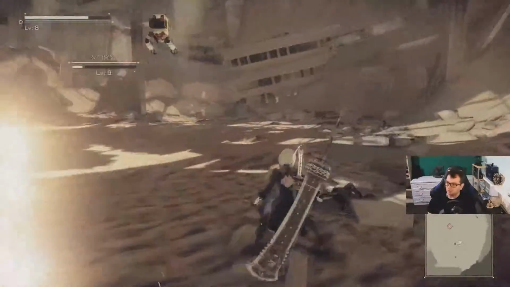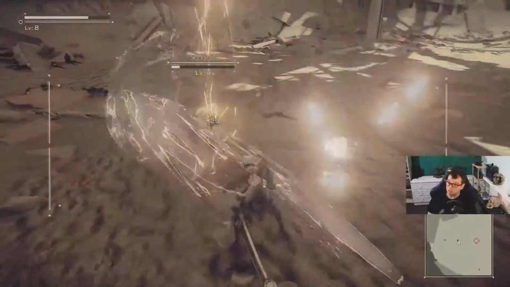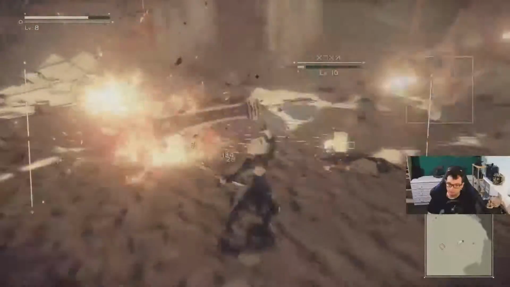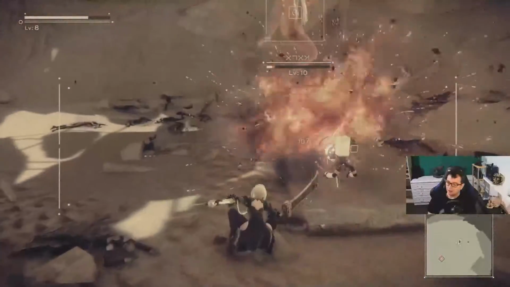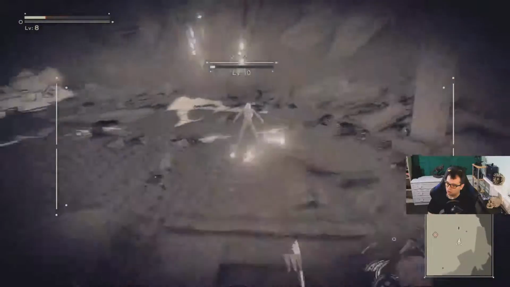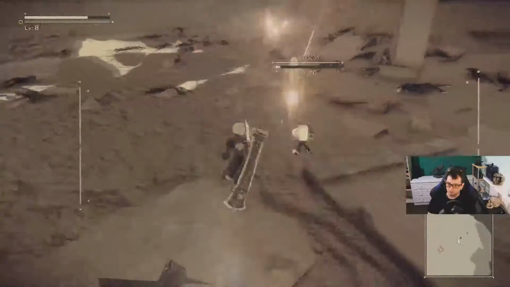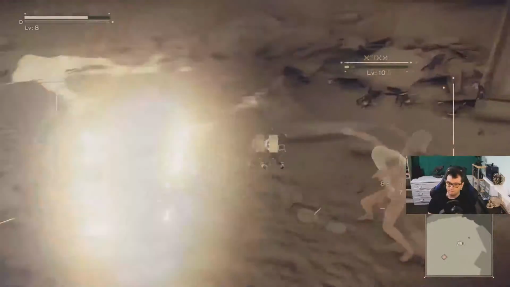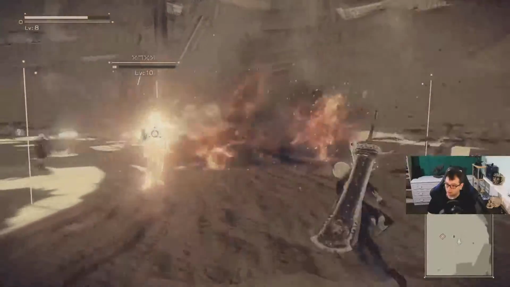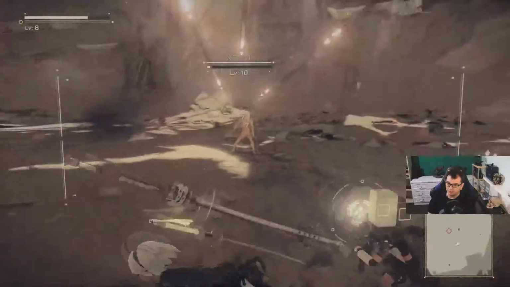My healing items are going down. Slam the fuck out of him. He's level 9 and I'm doing more damage. That seems... I dodged that a bit, a second late. Ouch. He's actually attacking? No, he just staggered a bit. He ain't naked guy.